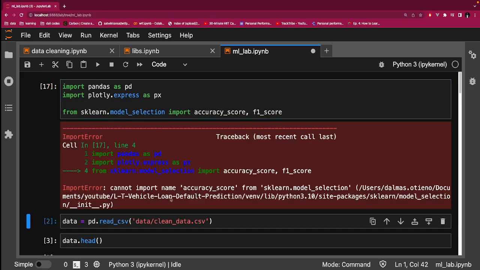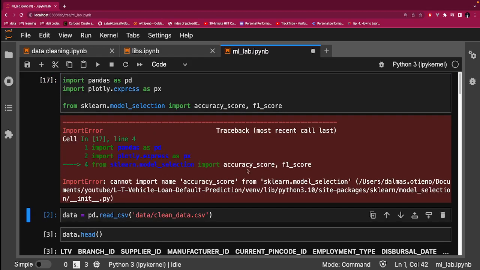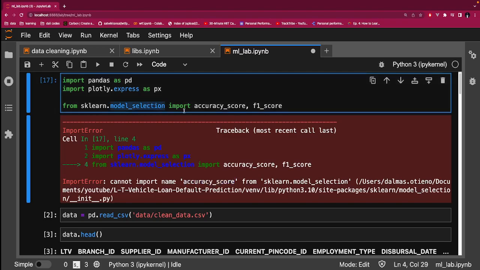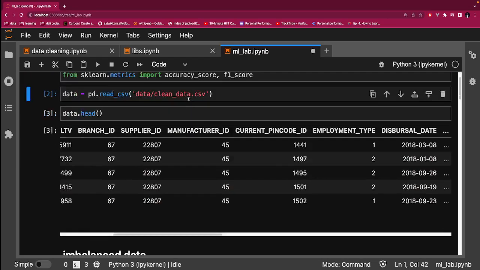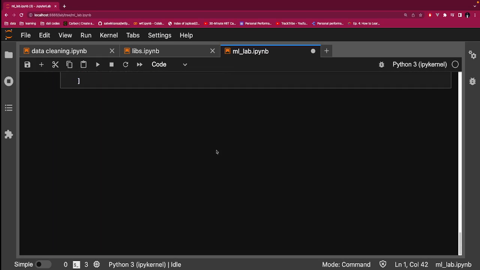What is it saying? So they don't have accuracy score. What's the spelling for accuracy? Oh, it's not model selection. I think it is metrics. Yep. So we have accuracy score and F1 score.